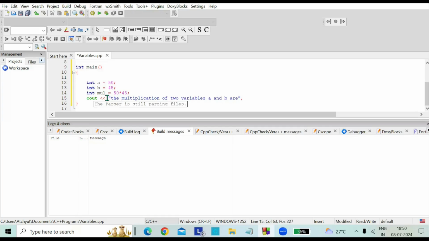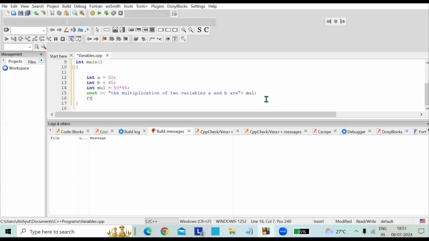So here you have to specify the variable, which is mul, right? So after that you have to return 0, right? So all the things are correct.